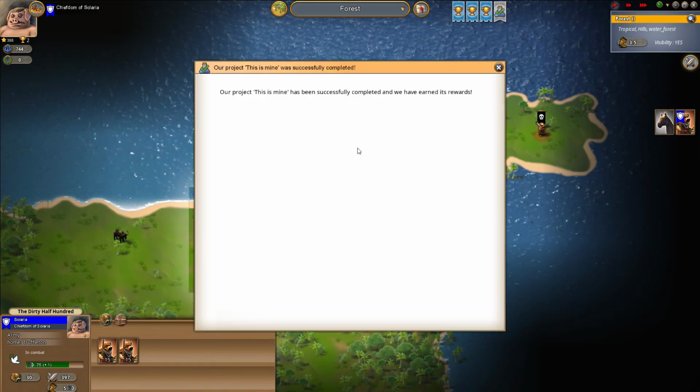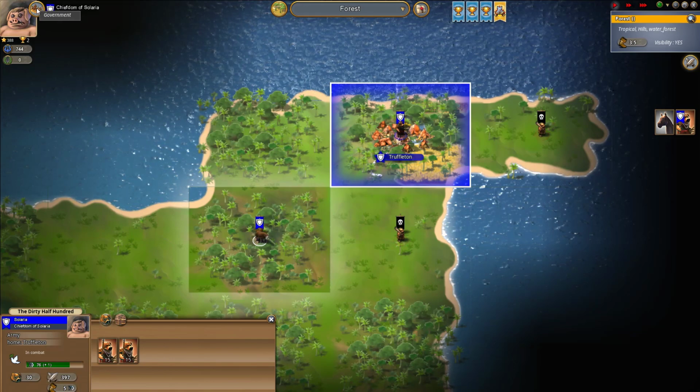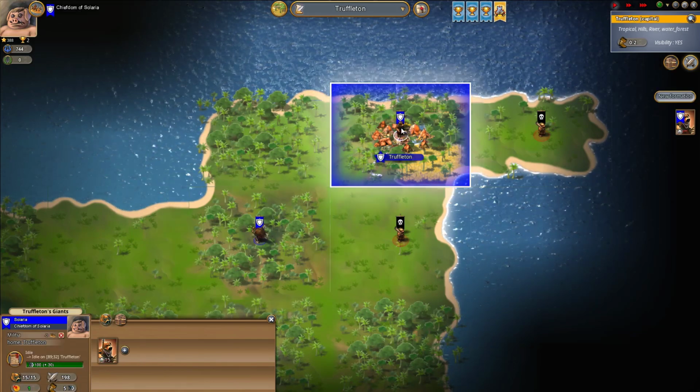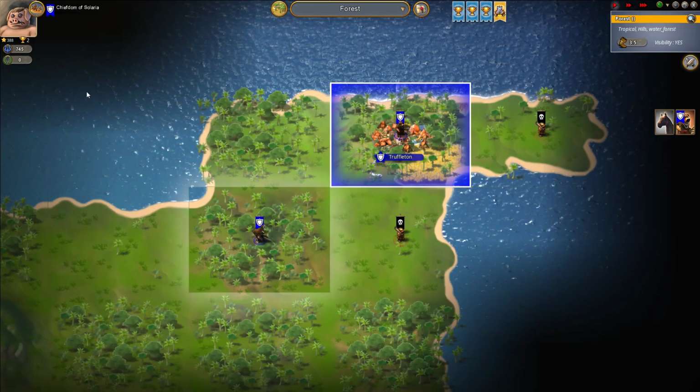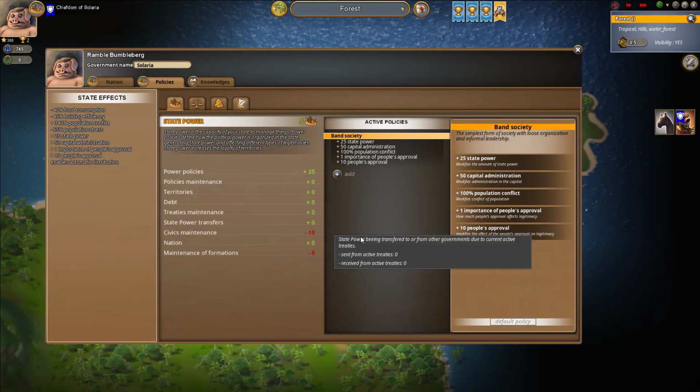Alright, this mine has successfully been completed. Now, oh, I thought that was an attack. That's alright, we have our militia still defending the base. So, while they're fighting that, let's have a look. Speed still on normal? Good. Let's have a look at the policies.